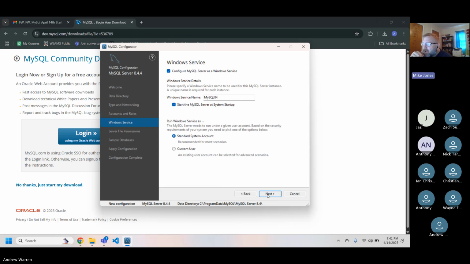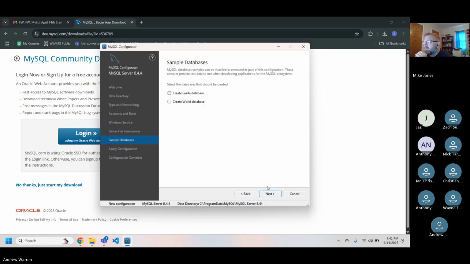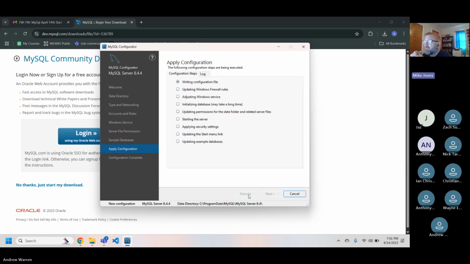And let's see. Yeah, all that stuff should be fine. And Full access. Yeah. And Creating the database, choose those. They might come in handy later. I mean, it shouldn't affect anything one way or the other.